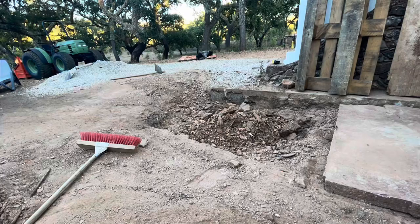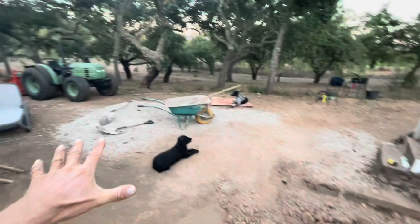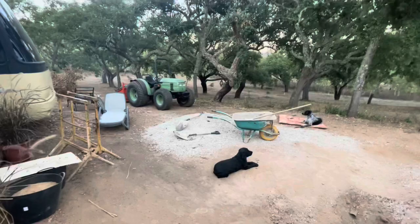I've left it exposed a little bit there because obviously the pipe, I need to test that. Then I'll link it to the shower here, bring the water around in through there. Then I can cover all that properly, get half of those stones and put them along there just to finish it off. And the other half I'm going to put on the driveway ramp going down to the road. And then I'm going to hardcore the rest of that driveway probably next week.